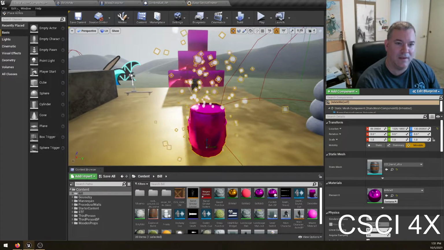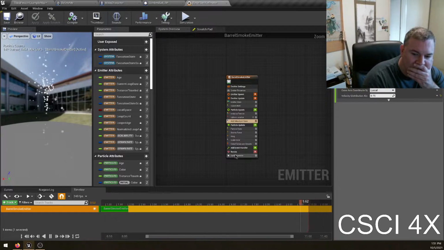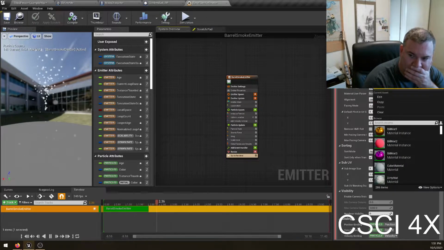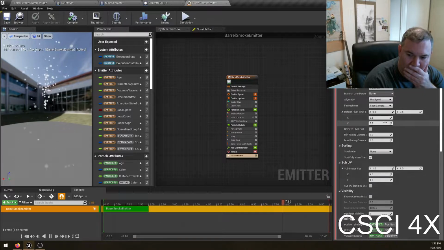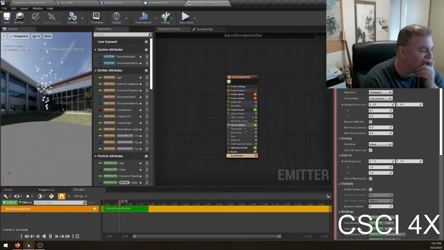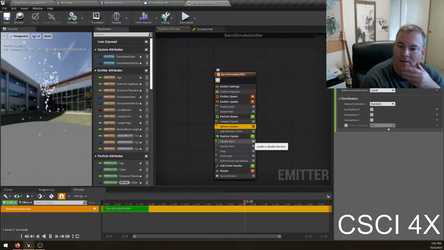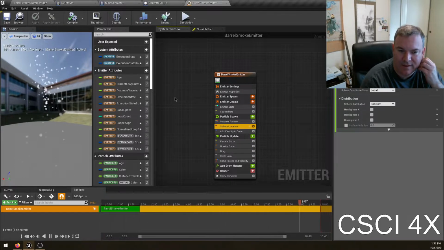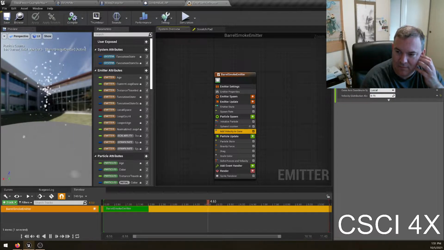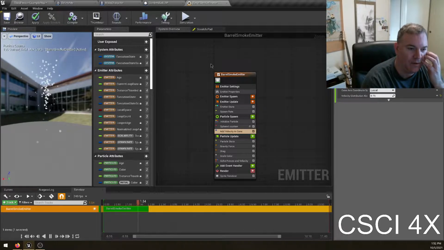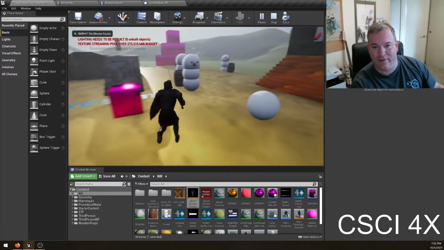What do you think? I feel like it's kind of missing something. Like maybe it should be smoke. What do you guys think? You know, I'm not going to mess with it too much more. Let me just tighten it up a little bit and just call it a day. I'm going to close that. I'm done. I'm not going for Niagara today anyway. There we go. So we got a barrel.